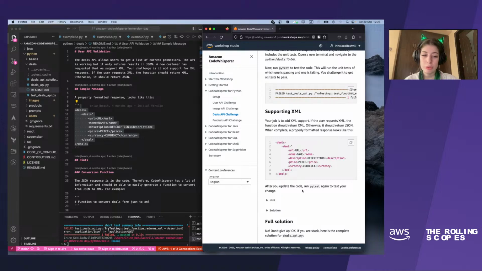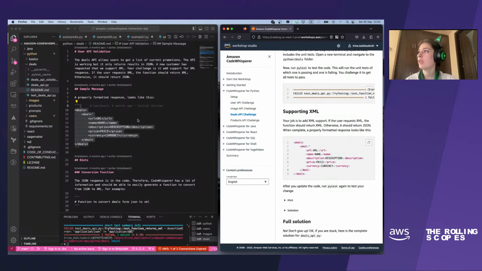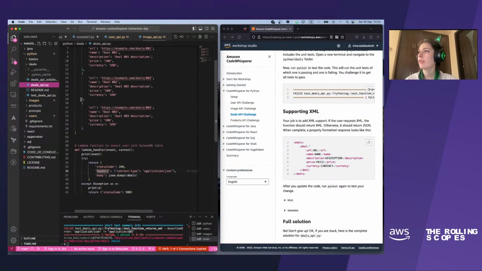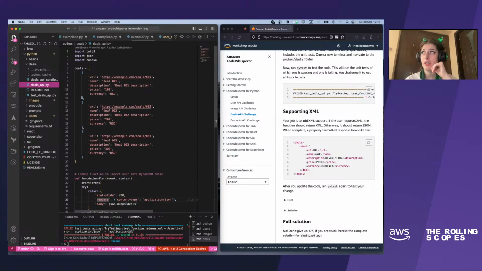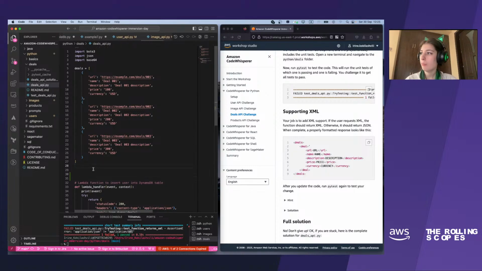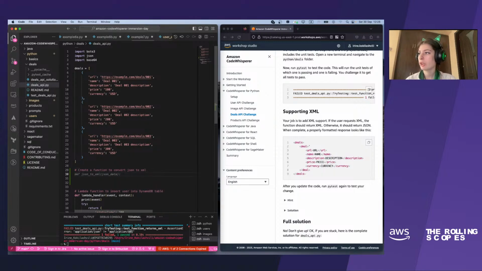After you update the code, of course, we have to test it again to see our changes. Alrighty. Okay, let's think, right? From my point of view, I can just ask CodeWhisperer, just give it a command and do something like this. Create a function to convert JSON to XML. Let's see what it will generate.